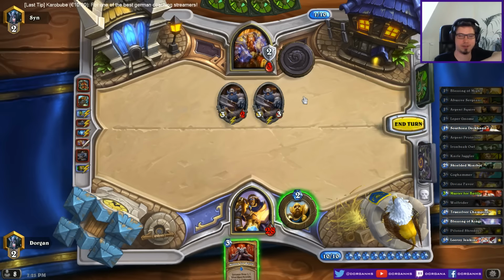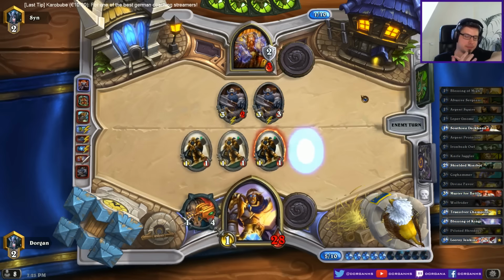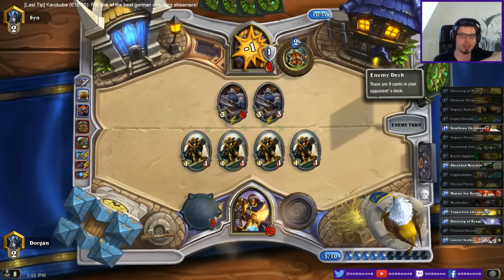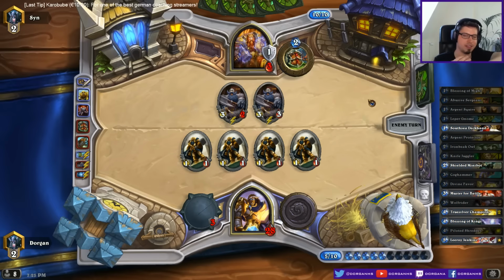Okay, I hit there. He does stuff. His 4 goes up to 6. Maybe he doesn't have Warsong yet. I mean, I haven't got my Truesilver champions, right? So he might not have gotten this. Doesn't matter. This draw lost me the game, basically. Truesilver champion and Leeroy would have won me the game.